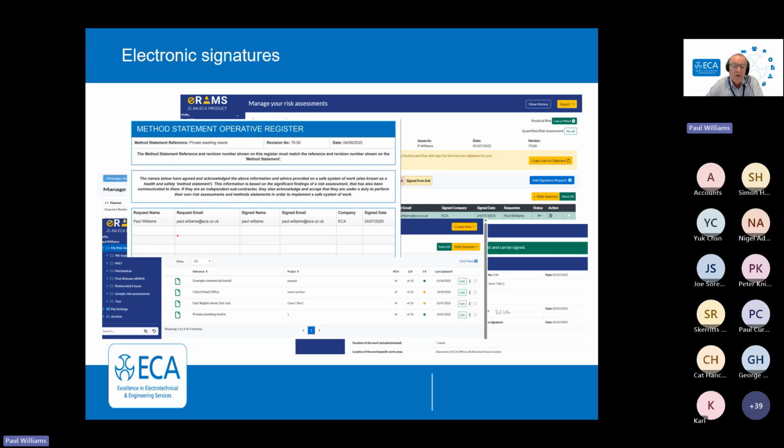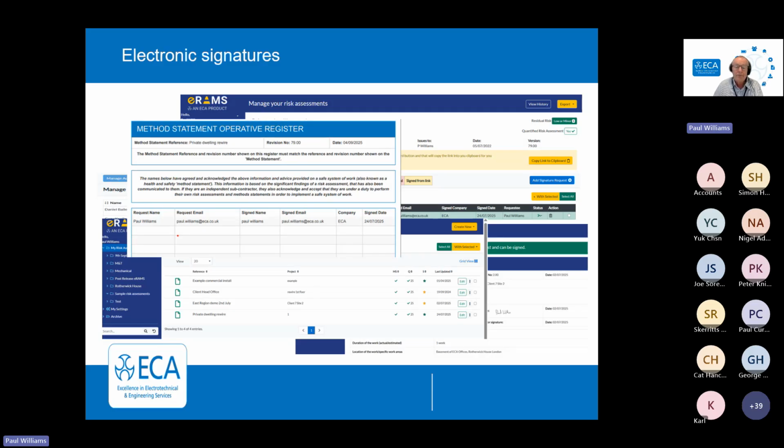So really useful tool. The members have been really interested and excited with this, and it's really helped. It helps streamline, it helps with compliance, it helps with environmental impact and having to print off PDFs for people to physically sign. So I think it's a really useful development for the software, and it's been welcomed by ECA members, certainly.